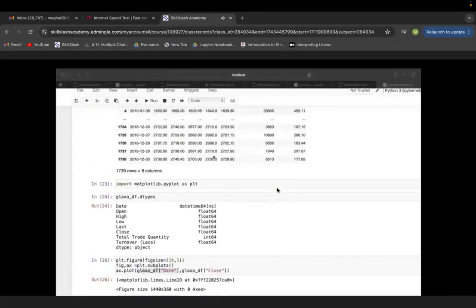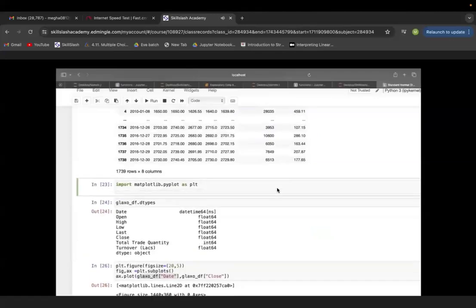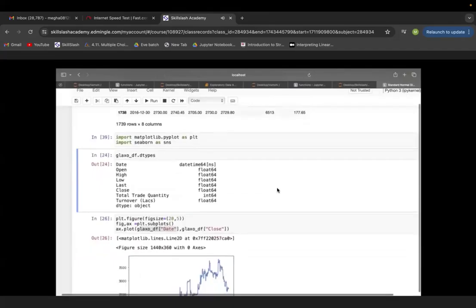Just importing Seaborn. Yes, someone asked whether we should first clean outliers before doing some normal distribution. As of now, in this case, let me show you what type of outliers we are having, and whether those outliers are important to keep or delete. On the basis of that, we treat outliers, not every time. In the upcoming lectures, we will talk about when to treat outliers and when not to. As of now, just drop the idea of outliers. I'll show you what outliers are, but we are not going to treat them.